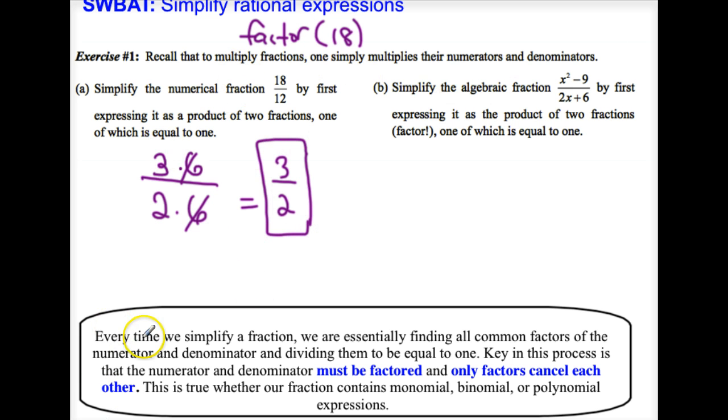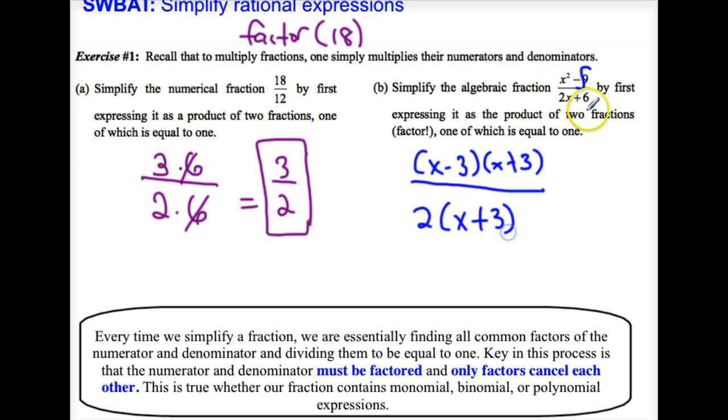Now what about B? At the top, that's a difference of squares. Remember when you take the square root of 9? So in the top, I have x minus 3 and x plus 3 over, look at the bottom, 2x plus 6. They have a 2 in common, and I'm left with x plus 3. So how do you check what 2 and 6 have in common? You can, and I'll make a little note, GCD 2 comma 6. It should tell you a 2 in common.